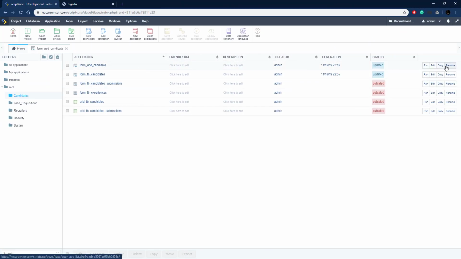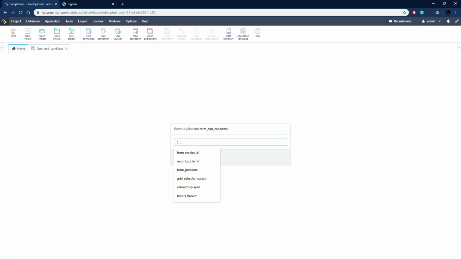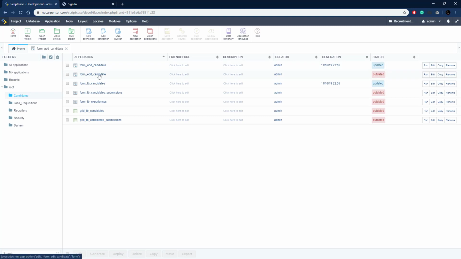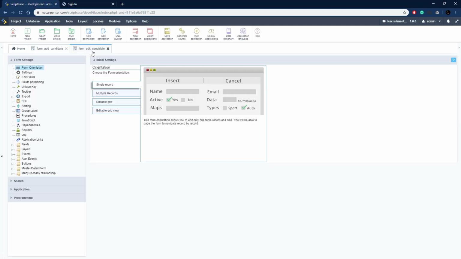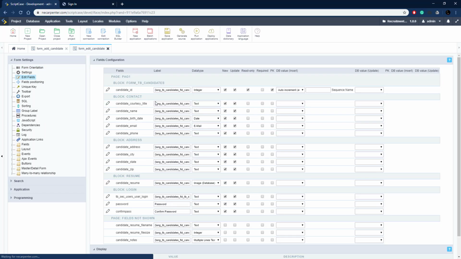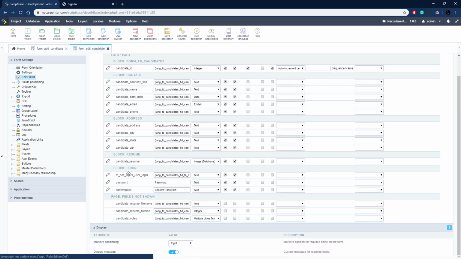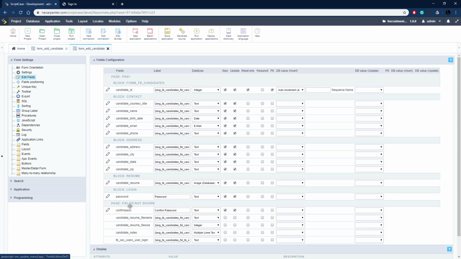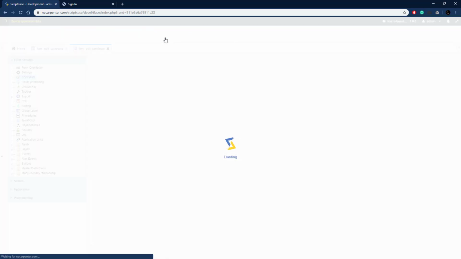So now let's create an edit version of this form here. So going to copy it and name it like so. And this is going to be much like our add form, except it's going to allow them to edit their profile. So let's edit this form now. Let's set up our fields. We're not going to have quite the same fields here. We're going to take off the login fields, since those are already set up and they can control those in the security system. So we don't want to allow them to edit them here. So let's take off the login and then the password and confirm pass like so.